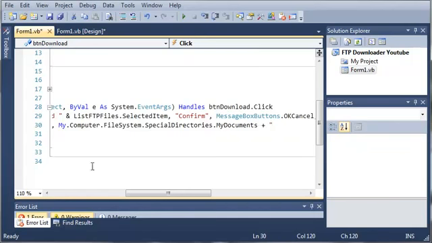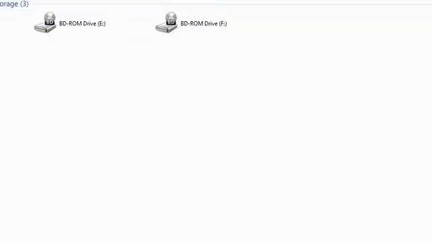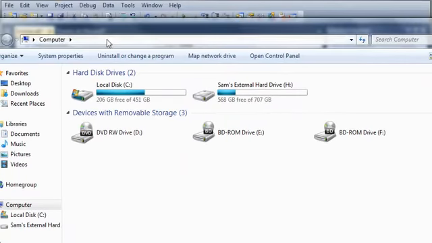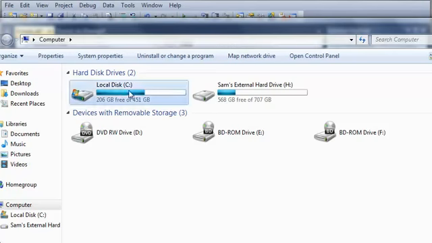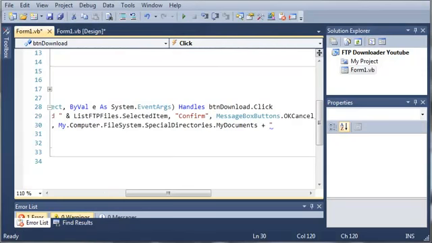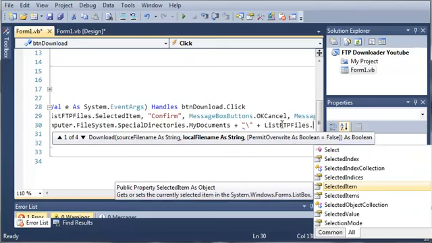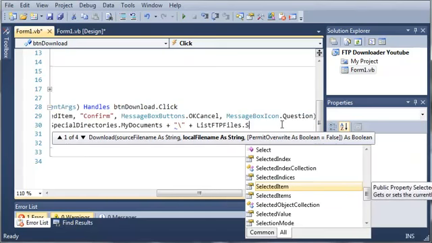So when you go to access a file in your computer, let's say I go to computer here, you can see that it has computer, and if I go to C, it's C:\. Now backslash separates folders and files. So we're going to do my documents backslash, and then we will add ListFTPFiles.SelectedItem.